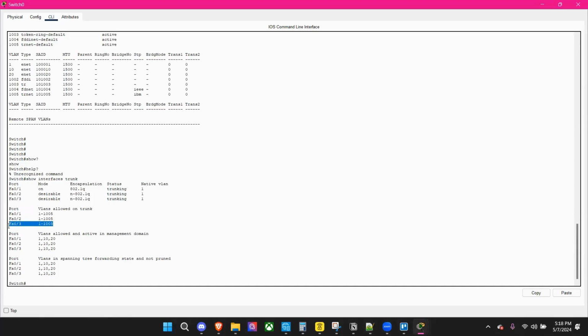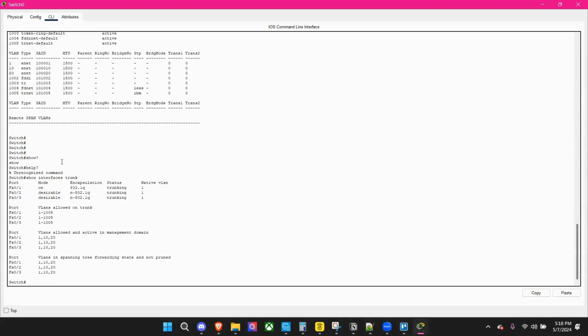Interface 3, you can do, it has these 3 as well, but they're trunked. So I think from the last lesson, we went more deep dive into the VLANs and how you can see that we've connected these interfaces to these VLANs. And I'm looking here, I see we have desirable, the trunking protocols. Yeah, this is a good show command.